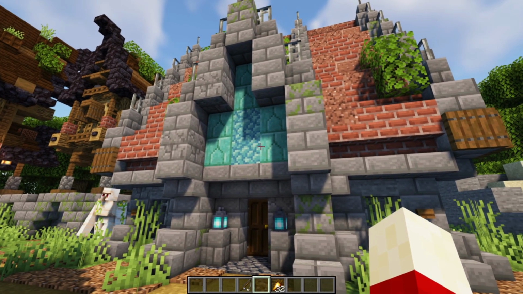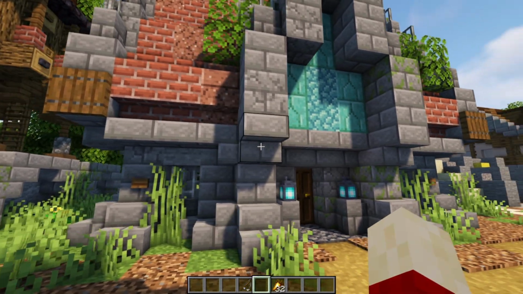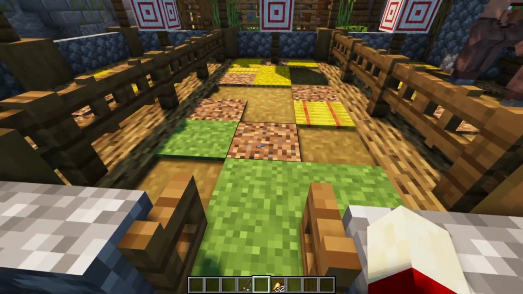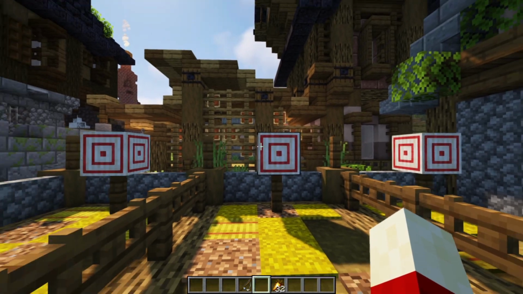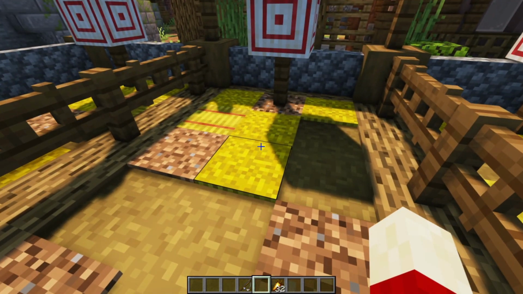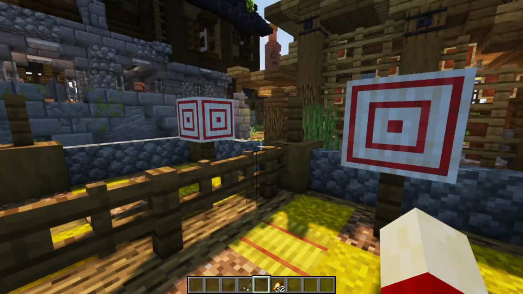Right here with the mason, it does look like a very old build, a very overgrown build. I love it. I still love it. I wouldn't change a thing about it, even though it was the very first house we built. And right next to it, we have the archer, and I love these archery ranges right here. Check out the detail on the floor. I was debating on putting the target block or building out something made of hay, and I probably could have done both, but I decided to use hay for the floor, and I think it blends in really well with the path blocks and the dirt. And then the target block, of course, we used as a target.